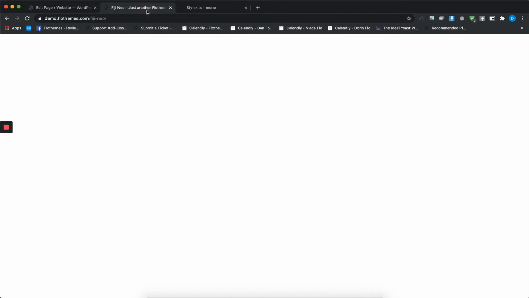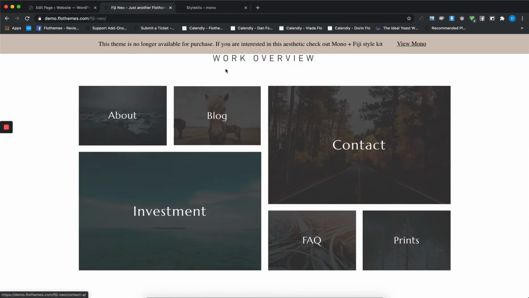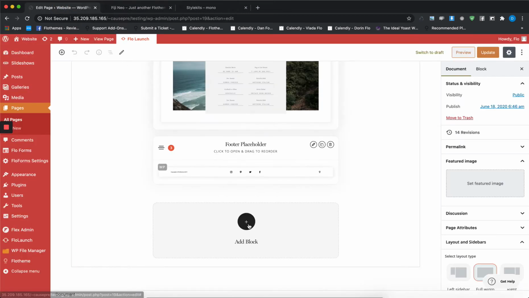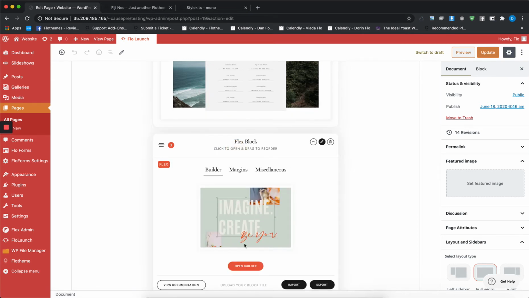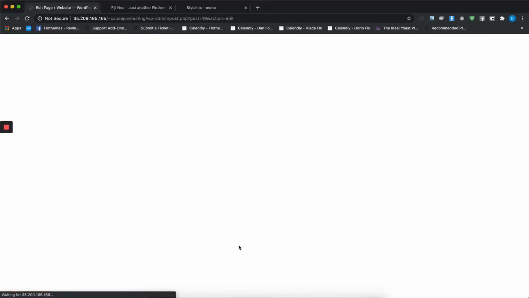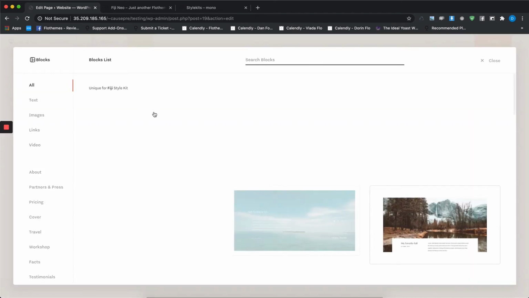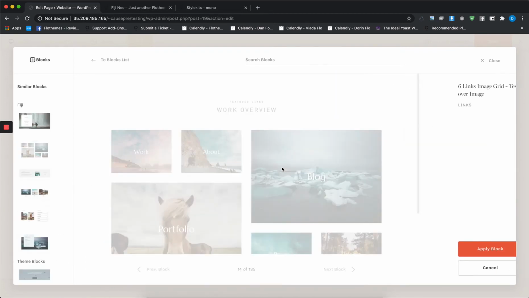let's add the next block, which is the work overview. This one you can find as a unique block in the list. So same thing, click on Add Block, Flex Block, Open Builder, go to the Blocks section, and add this one in.